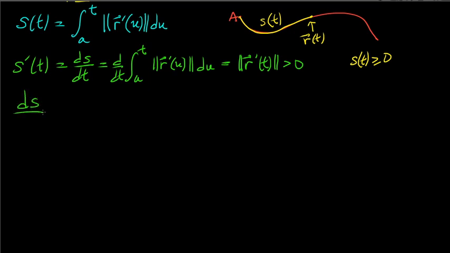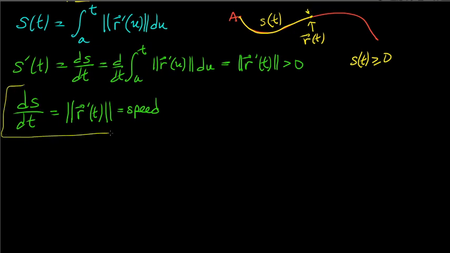The rate of change of s, the rate of change of the arc length, is simply the magnitude of the derivative of r. We've seen that before. Remember, this is just the speed. This is how fast you're going. So again, back to this curve here, as you're moving along the curve, the rate of change of the distance that you're traveling is how fast you're going. It's your speed. So at any given point, how quickly you're moving, your speed is just given by this quantity here.